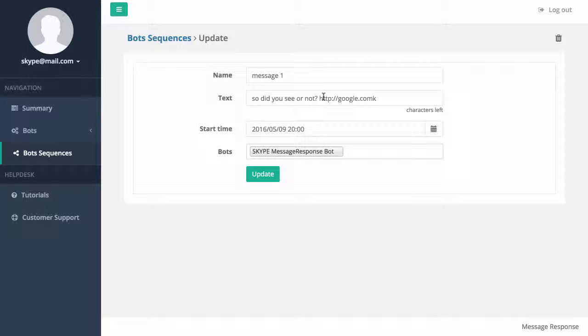Now, in terms of bulk messages, you can do this if people really want your information on a daily basis. Why not allow them to subscribe to receive something daily? If it's a discount you send daily, that could work really well sent out to a large group of people. So it's another way of communicating, and it's a cool software that allows you to do quite a bit over Skype. I don't think I've seen a software like this before that allows you to schedule messages in and send messages out as well.